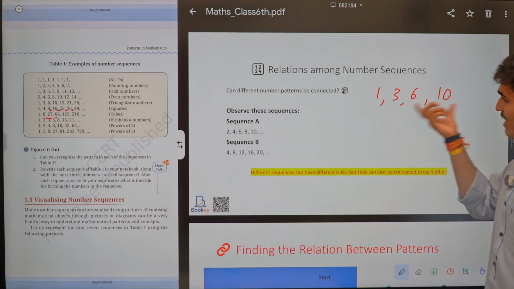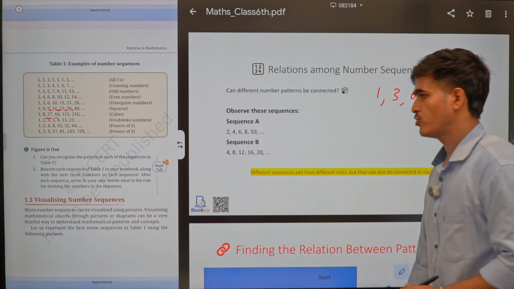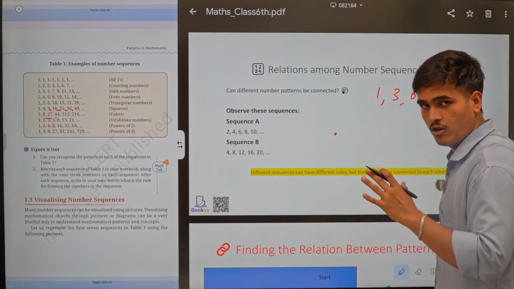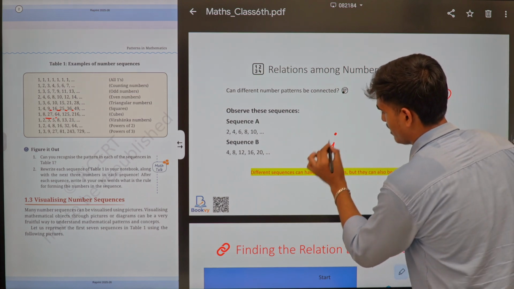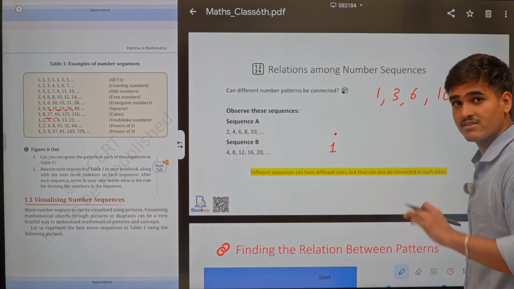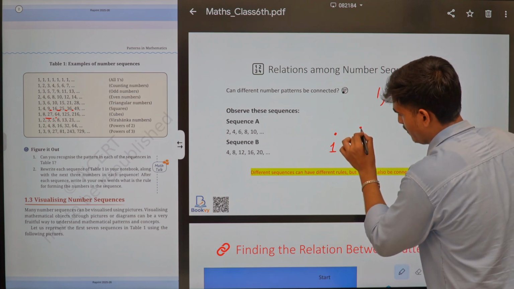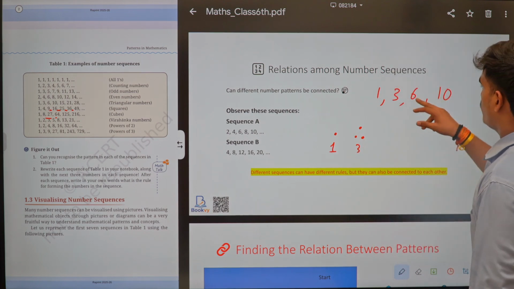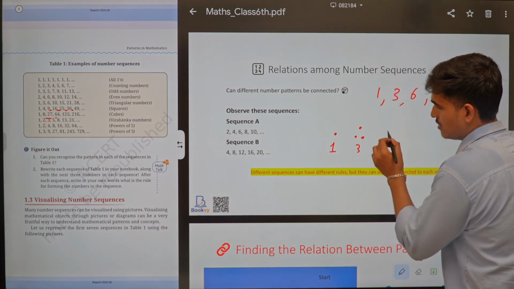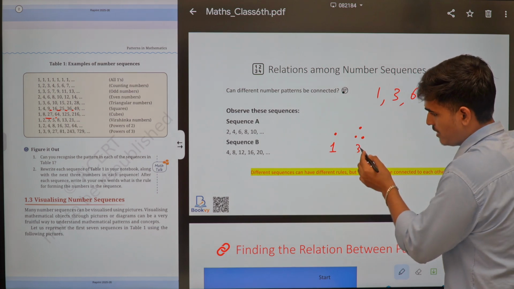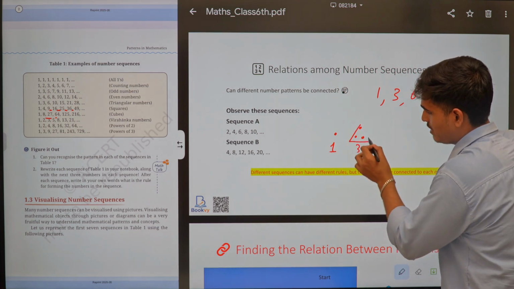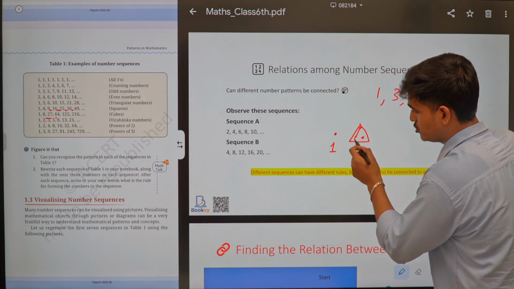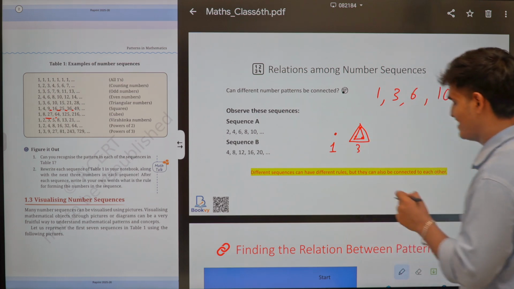So why is this called triangular? I will show you. Suppose we have taken a ball. This is a small ball. This is 1. We have given the value 1. Now, the second number is 3. We will place 1, 2, 3 balls. Now, what is the third number? So 6. If you will see, the third number is representing a triangle shape. If you join these 3 coordinates, you will get a triangle shape.